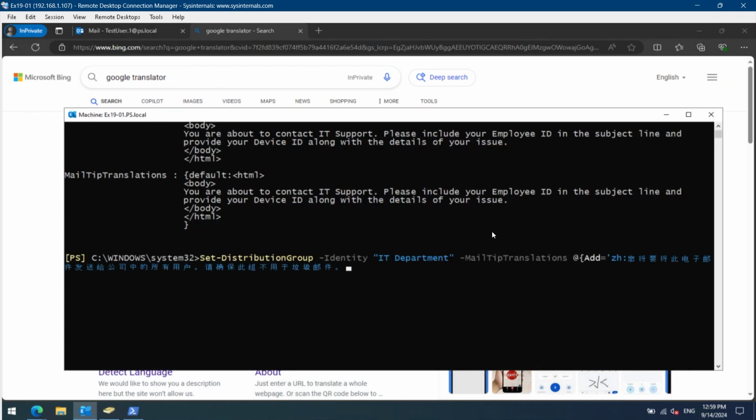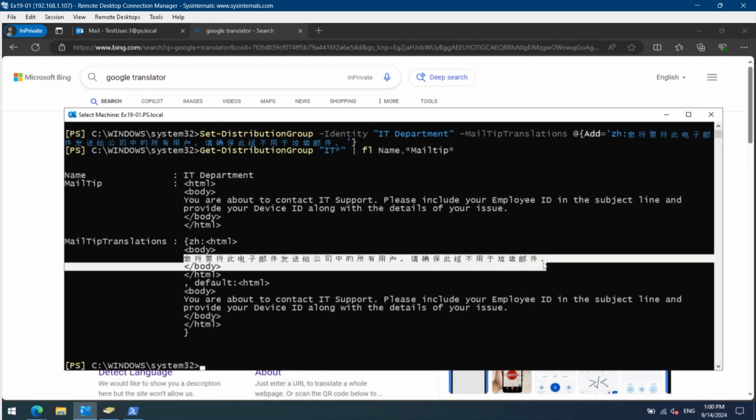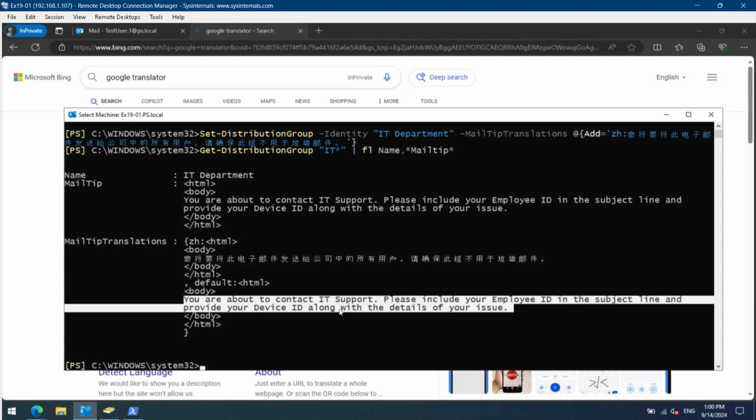Once we have copied this message, close the single quote which we started here and end the parenthesis and hit enter. If we go back to Get-DistributionGroup with the MailTip, you can see the translation has added this. So for any Chinese user, this will be the translated message, which will convey this message, and it will also display the English version of the message.